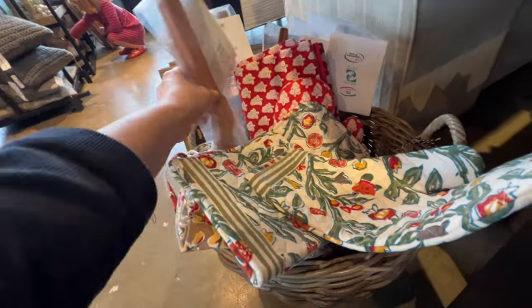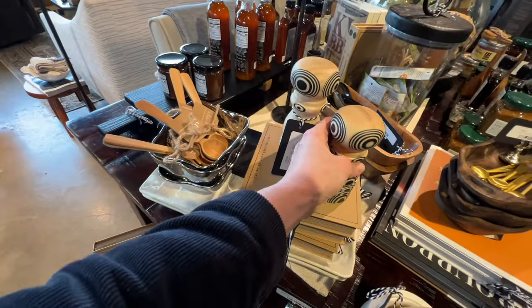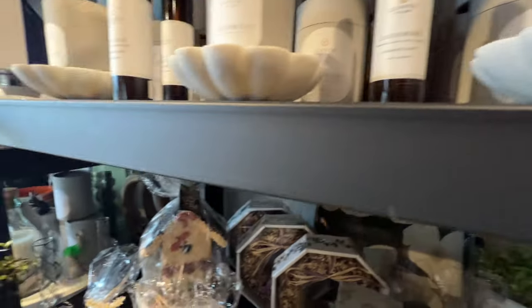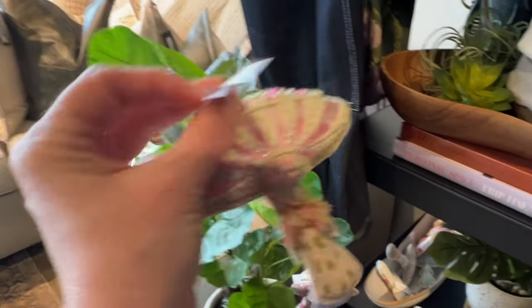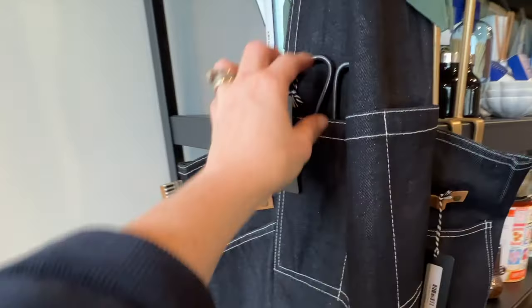There was some kind of sourdough bread thing — I don't do sourdough. I've done artisan bread in five minutes a day for years and my kids don't care for sourdough, but I do make my own bread. There were salt and pepper shakers, scented candles, a little blue vase — I love blue ware, it's so pretty. They had a lot of mushroom-themed things, like Christmas ornaments and stuffed mushrooms. I loved this garden apron — heavy denim with garden shears in the pocket.